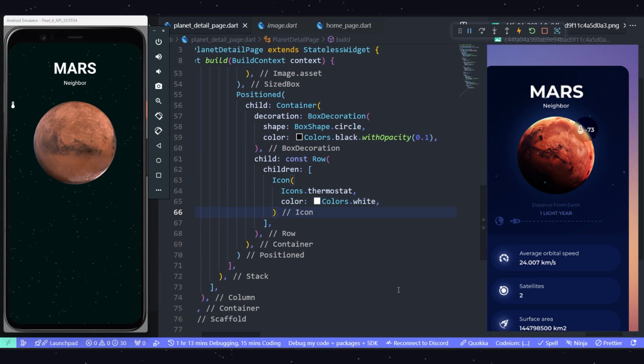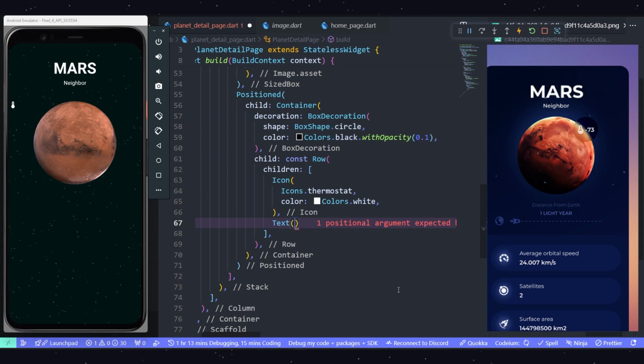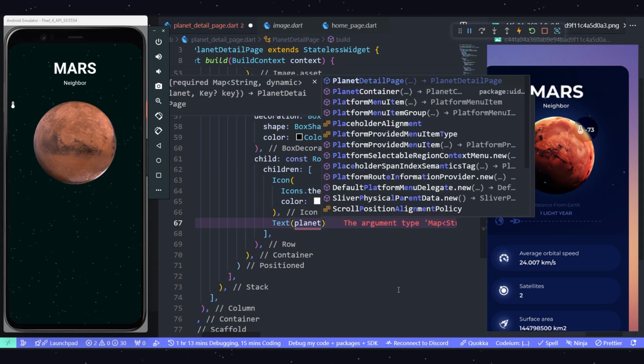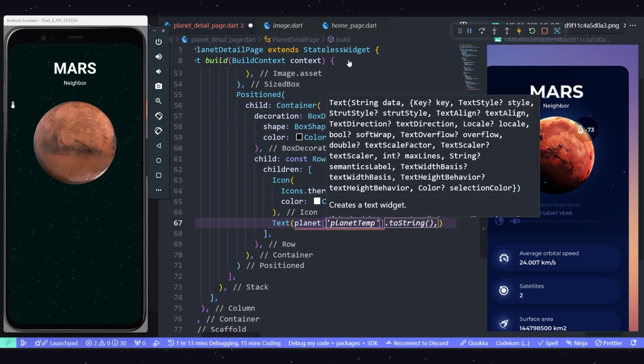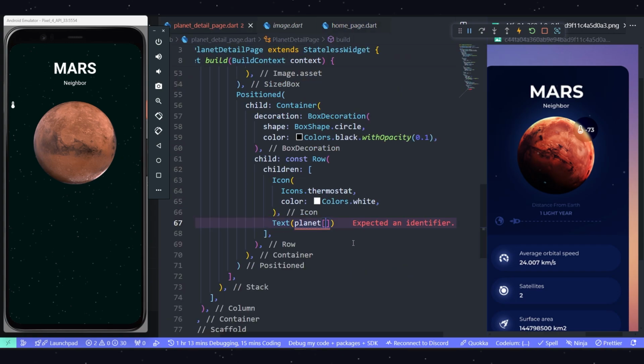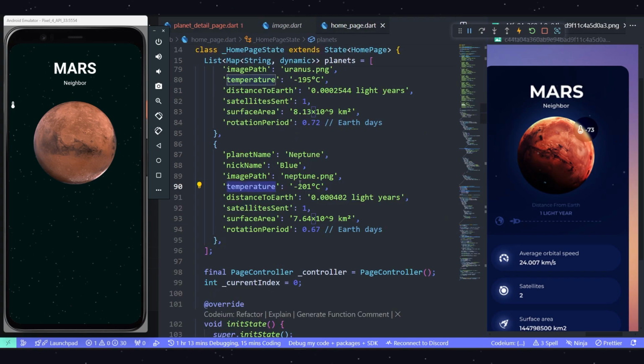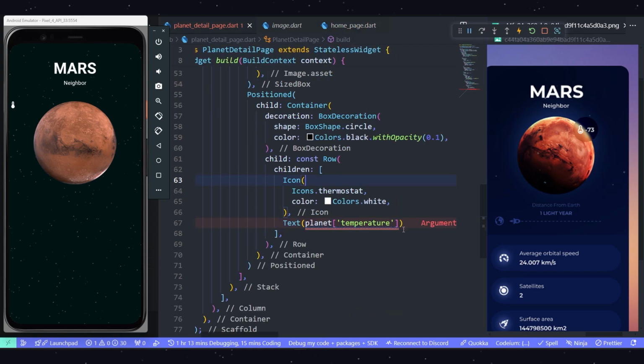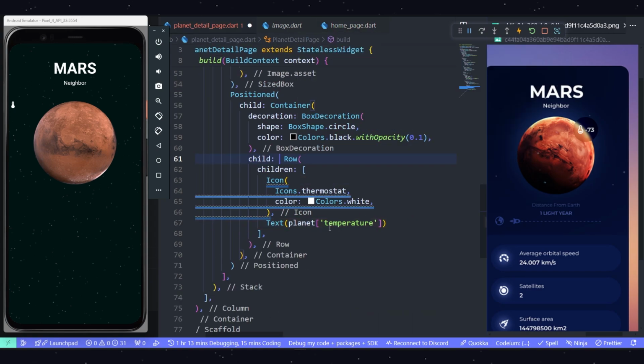And add the text. So the text is gonna say planet.planetTemp. It was temperature. Yep. We have that. It's not a const.